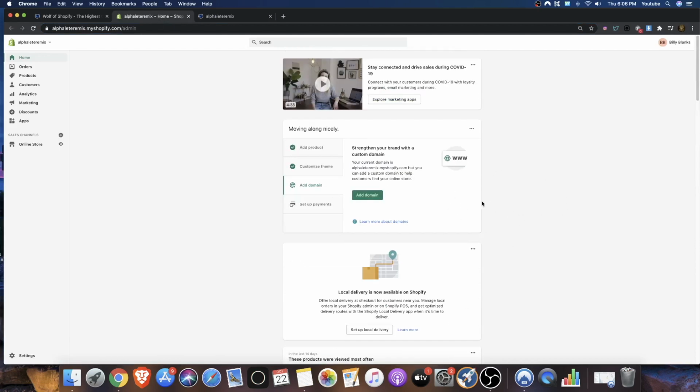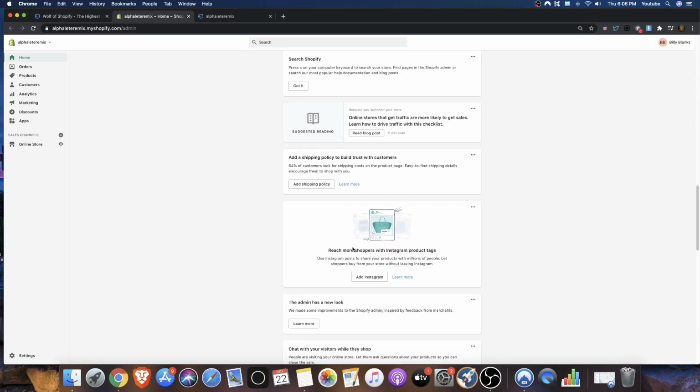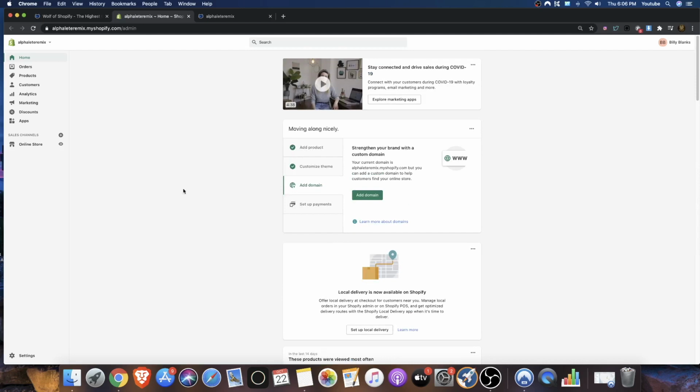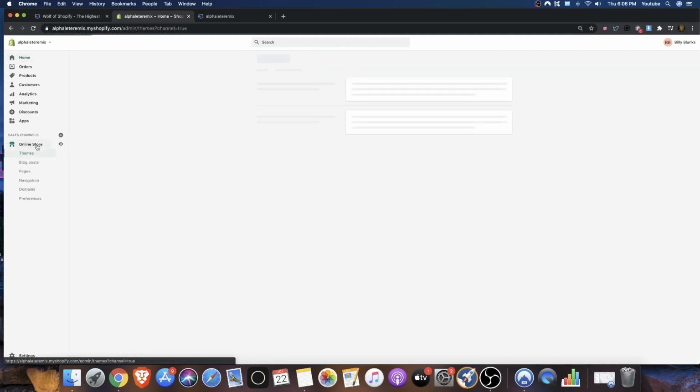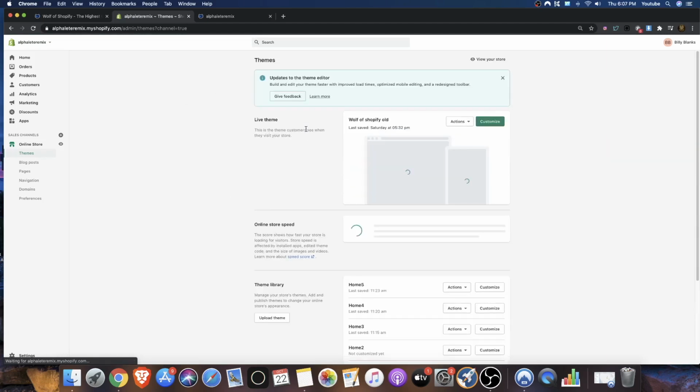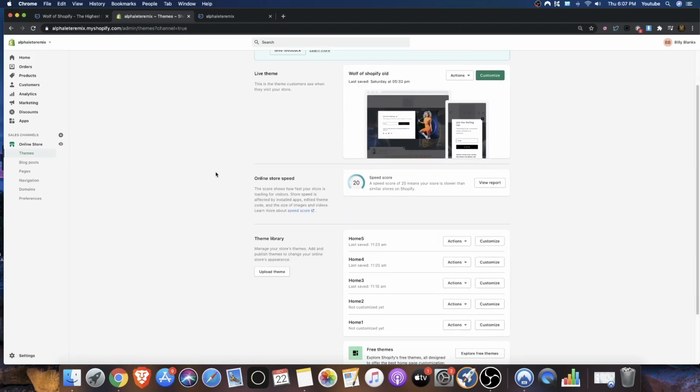Now, to get to here, you have to go to Shopify and you have to create an account. And when you get to the account creation process, you're going to see a homepage that kind of looks like this, right? The first thing you want to select is the online store button. It's going to take you to the page where you can upload themes, right? And so what is a theme? Let's go ahead and discuss this.